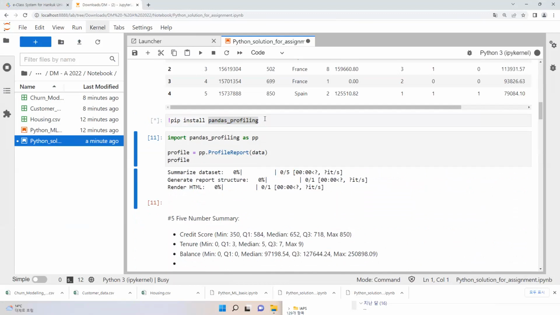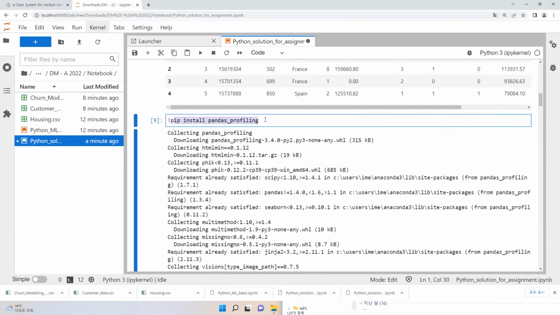When you install any libraries in the Jupyter Notebook, or if you use Visual Studio Code, or any other environment, you need to put the exclamation sign in order to make Python understand that you're going to install this library. If you do not have the libraries, then it will take some time to install the components.